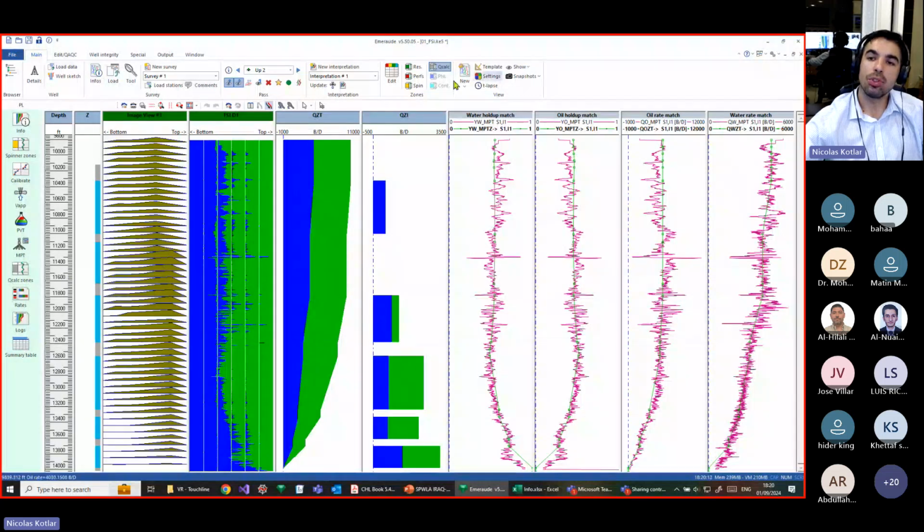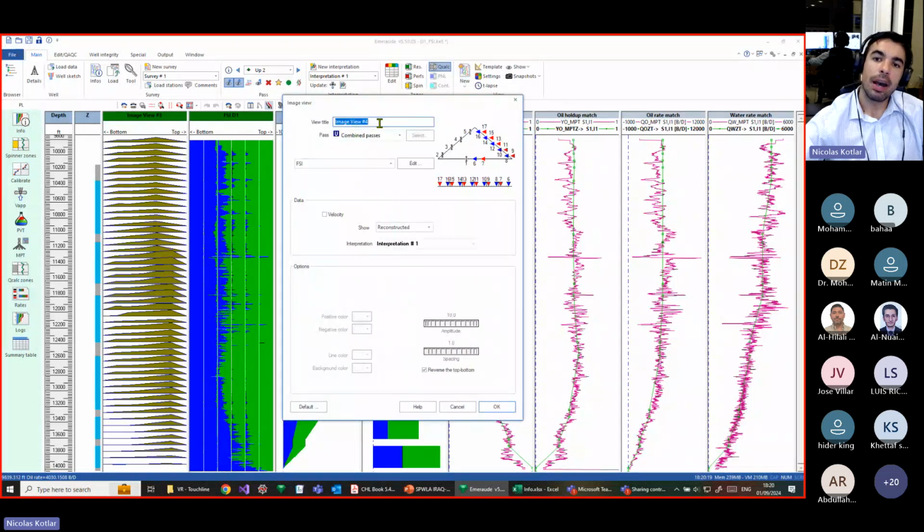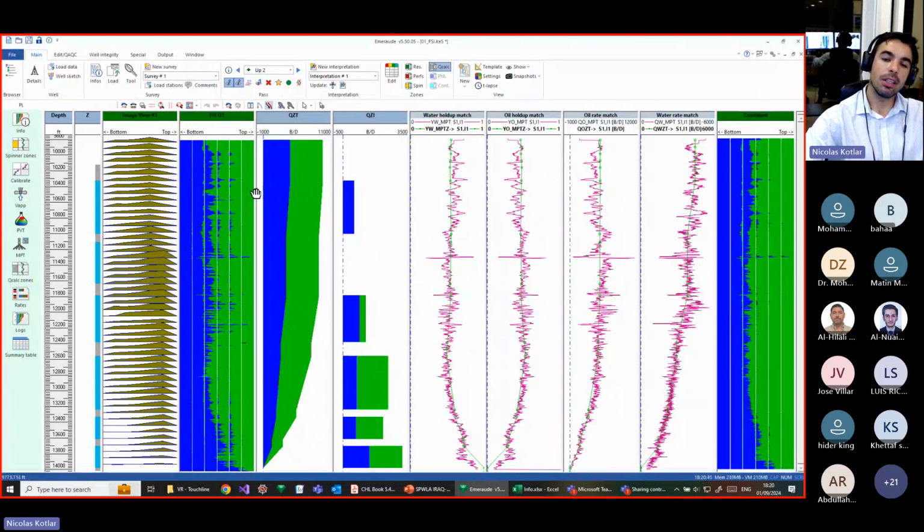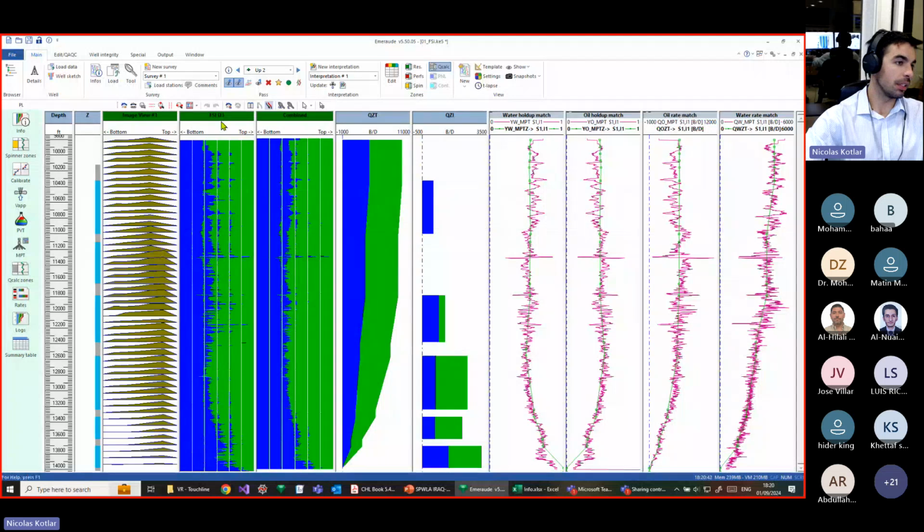One thing that I wanted to show. Do you remember? If I click here on new image view again, another image view. Now I'm going to use the combined, right? Remember that the MPT processing, we said, well, let's use the up and down pass, right? As the well is stable, the measurements are good in both passes. Let's use the combine, right? And see how it looks like. So when I obtain this image, can you see it looks quite similar to the image of the down one, right? But this is made by two passes.